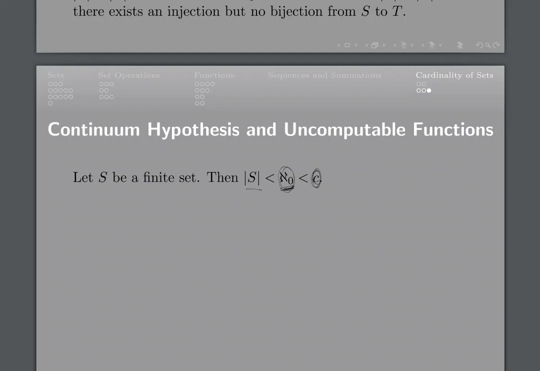Now, if S is infinite, then the cardinality is at least Aleph null. So this is actually an infinity that you can compare. We don't say, for example, that infinity is greater than 8. That's not generally what we say, because this is not something that you can compare. Whereas here, that's a number that you can compare to this number. That's the reason why there's a different symbol and why we call it differently.